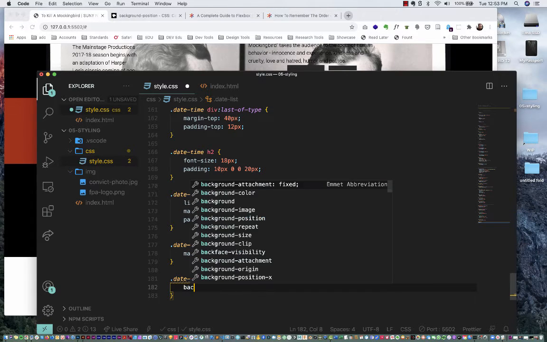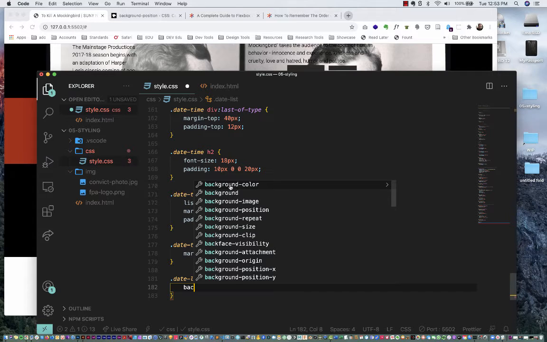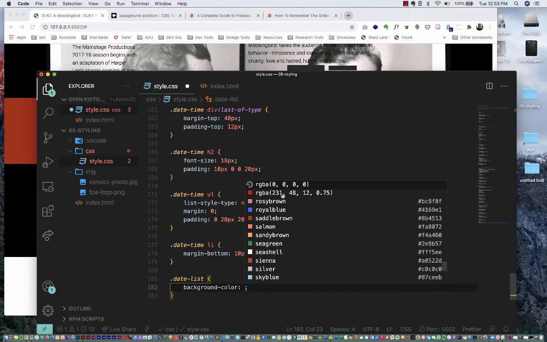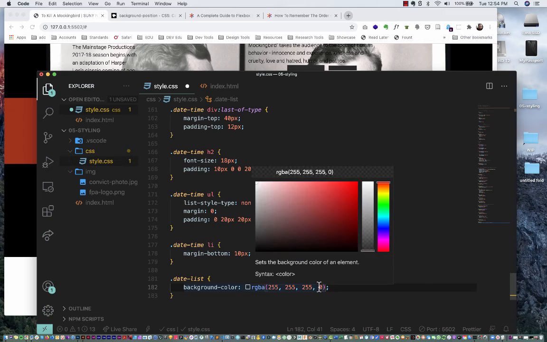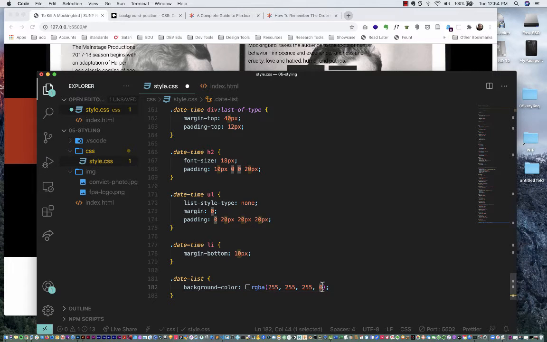And I can do the background color, and I can reuse the RGBA, but this time I'm going to go 255, which is what white is. 255, and I want my alpha to be 0.45.